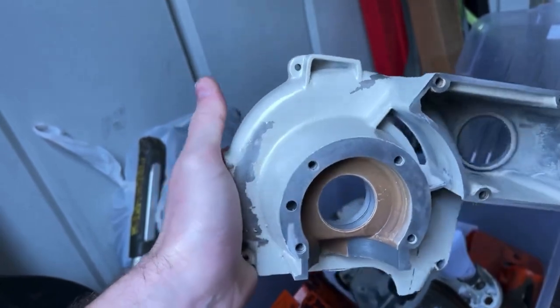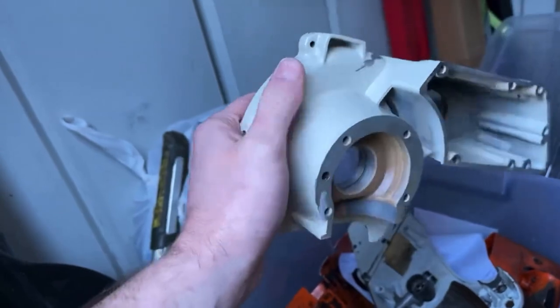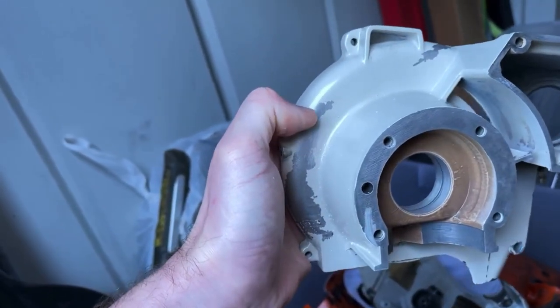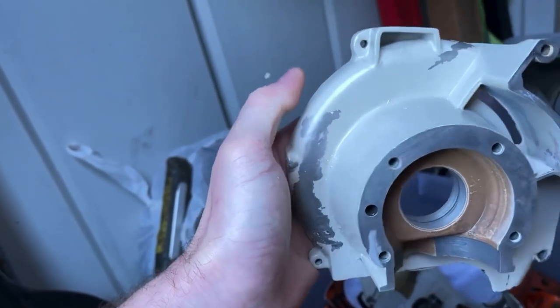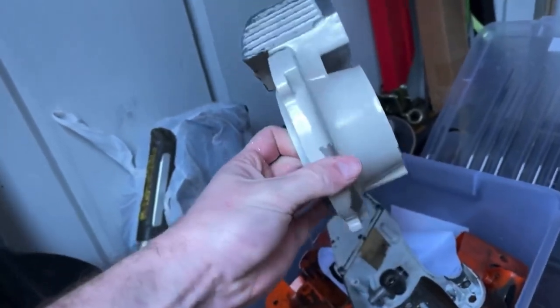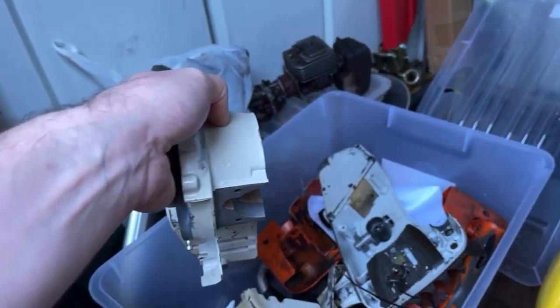And I think the issue is the primer that's used. Although it's for metal, I think an etch primer is going to be a far better solution. So I've got the etch primer. We're going to strip this back and then we're going to repaint it. Well, prime it with the etch primer, repaint it, and then be able to proceed with the rebuild. So we'll get this out and we'll start the process.